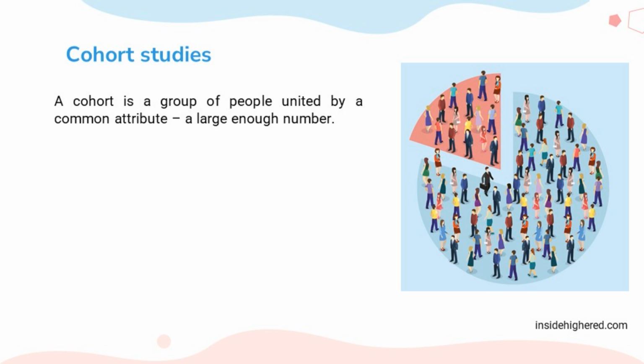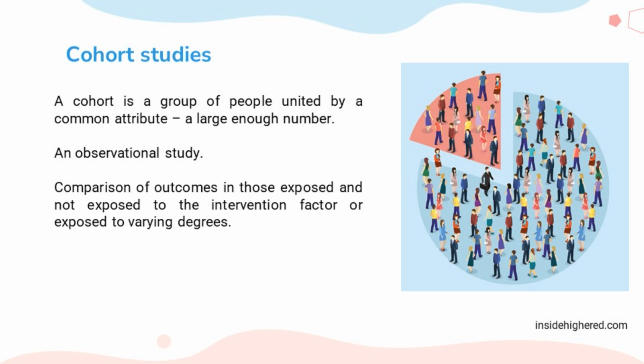It is not necessary to draw a direct analogy. In cohort studies, there may be several tens of thousands of participants, but the main thing to remember here is that this is a study with a large number of people. This is still an observational study, that is, where you just observe the subjects and take no action. Cohort studies are the best method for determining the incidence and natural course of disease because you are taking people who are grouped together in some way.